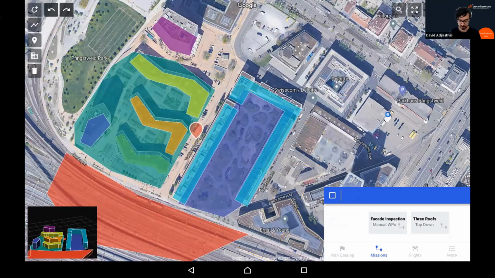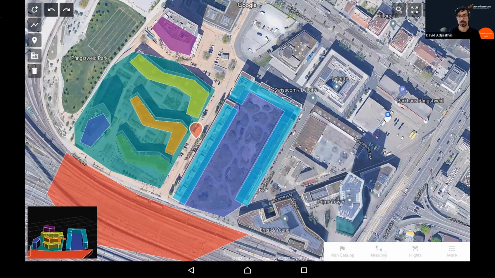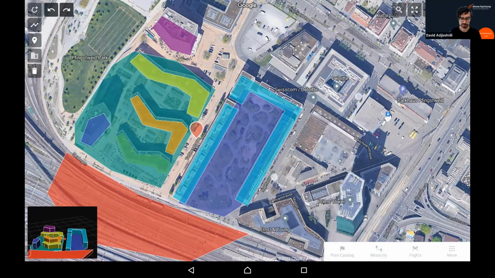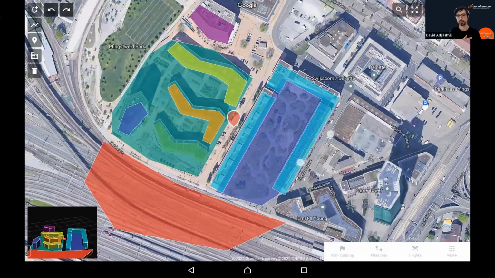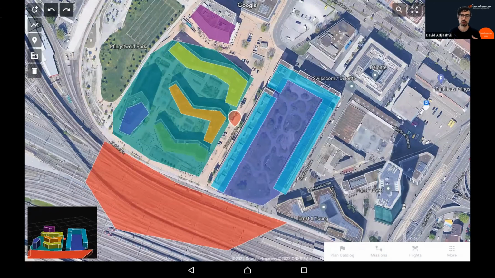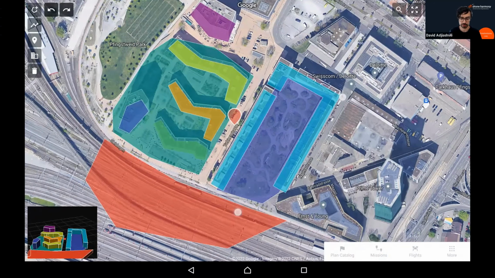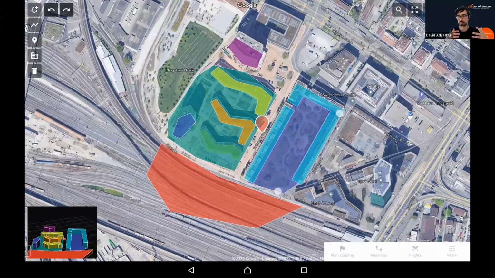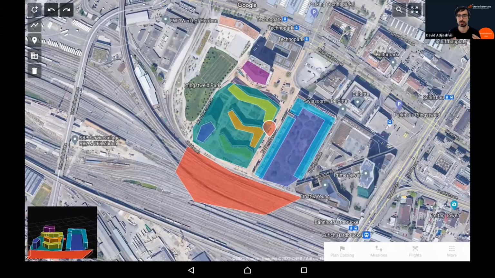So let's unselect this mission, and let's move on to the next item on the list here, and those are flights. So as we said, we have plan catalog where we plan our missions. Once we plan the mission, they appear in the missions. Then we can take this mission and fly. And as we fly a mission, we generate so-called flights. So flights are essentially, think about them as kind of flight executions. They have metadata about the images that we've collected. They record the actual trajectory that was flown, elements of the telemetry information, etc.